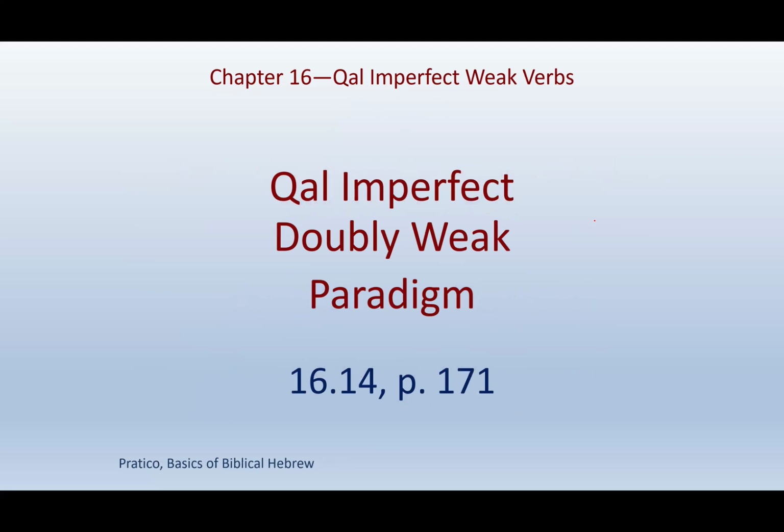Doubly weak, page 171. We've got a number of columns here. The first column, asah, means to do or make. I don't think he has, yeah, there's no labels on here, so if you just want to write them in, you can. Second column is ra'ah, to see, and then hayah means to be. It's he was, or he will be, in the sense of the grade title at the top, that's your Qal Perfect, and so that's he was. When you get down to the next one, right under that's he will be. The next column is yatsa, it means to go out. And then nasa means to lift or carry. If you think of NASA, rockets carrying satellites into space or something like that, or people even, nasa. And then the last column is natan, which means to give. Okay, so that's what the words are.